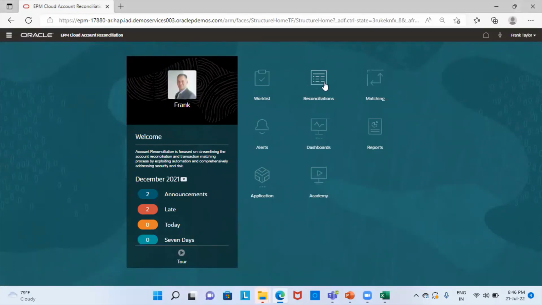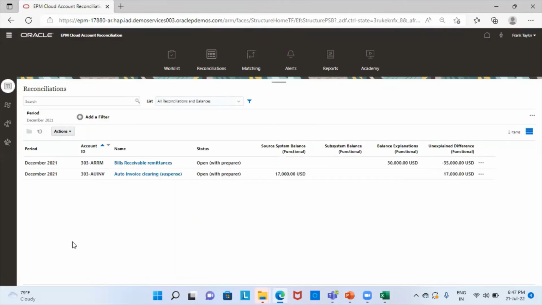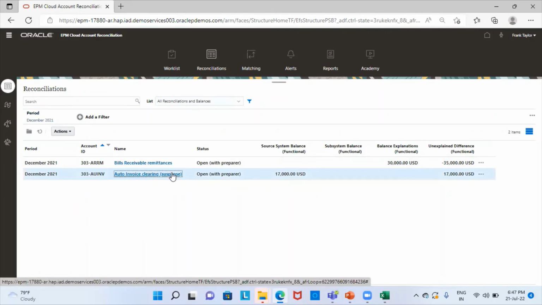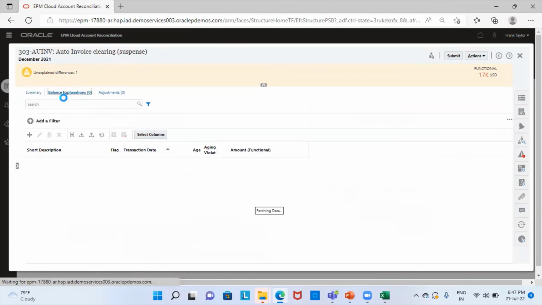Now I'm going to go to the reconciliations card and provide the explanation for the reconciliation that I have been allotted. This is the period December, and this is my profile. So this is my reconciliation.